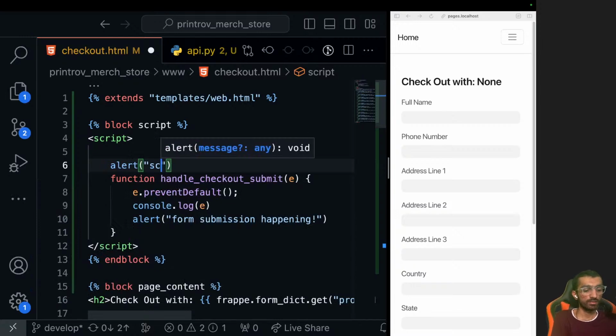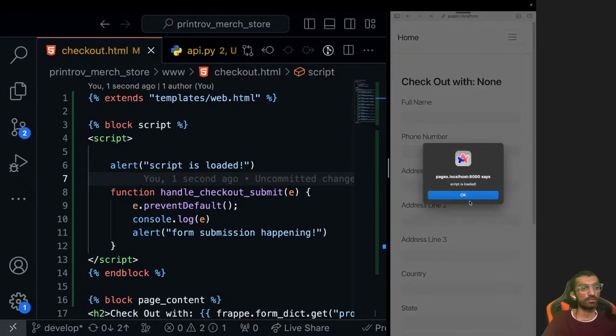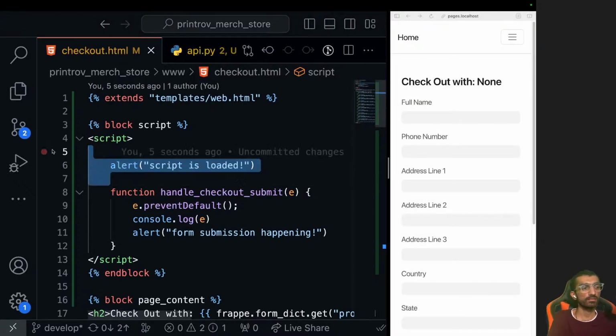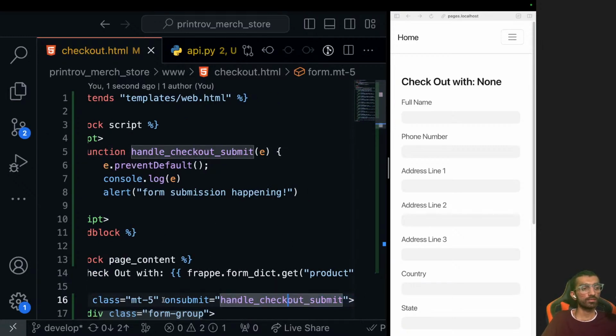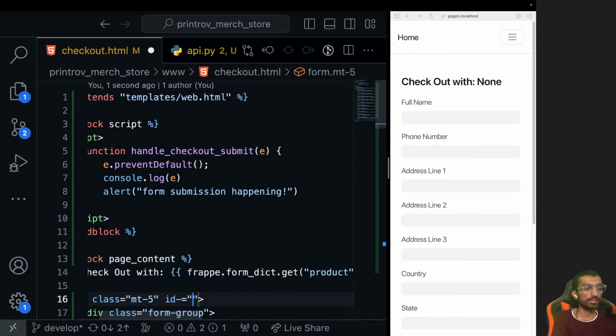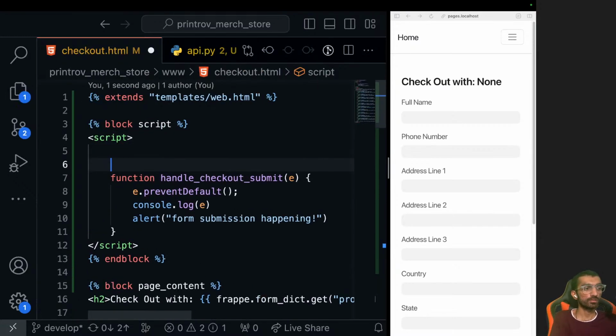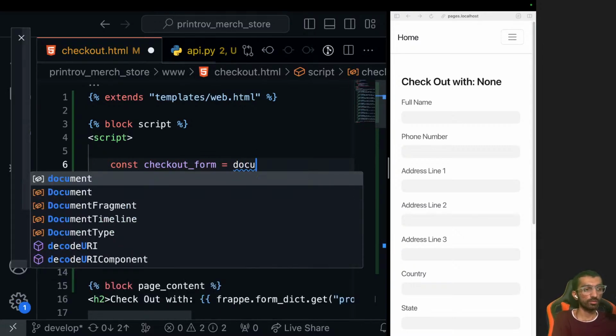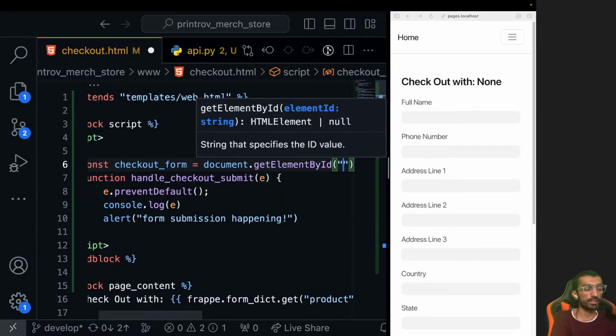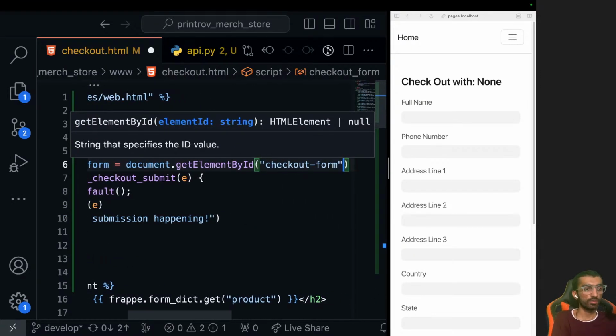Alert, script is loaded. Oh, script is loaded in fact. Then why? Okay, let's do one thing. Let's give this an ID of checkout-form, and let's do const checkoutForm equal to document.getElementById checkout form, DOM manipulation.